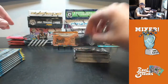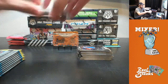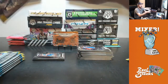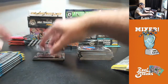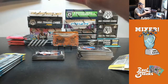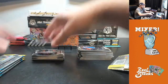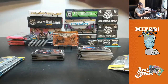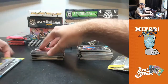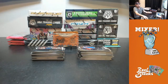Oops. Dropping Dwight Powell base cards. Kyle, so I was saying the last couple that I had seen went for like 300. Jeff said that he just sold one raw for 350. So kind of right in that range. There's Donovan Mitchell base. Yeah, we had Hanley, a couple nice Hachimuras, some really nice LeBron color. Zion did not really show up. I think we said one mosaic base. Brandon Clark auto. So really solid break. But we'll be looking for Zion this time around. We can't average it out.